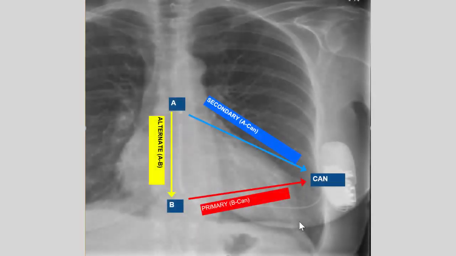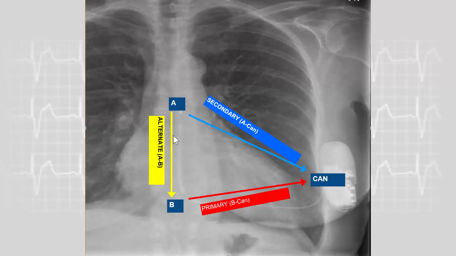An S-ICD senses subcutaneous signals from two sensing electrodes and from the can through three different programmable vectors. The first one is the primary vector, from the proximal electrode to the can. The second one is the secondary vector, from the distal electrode to the can, and the last one is the alternate, from the two sensing electrodes.